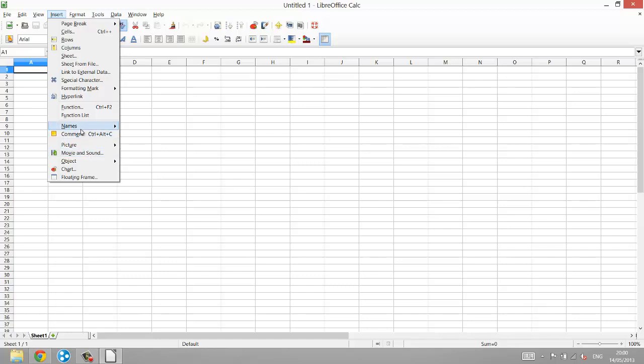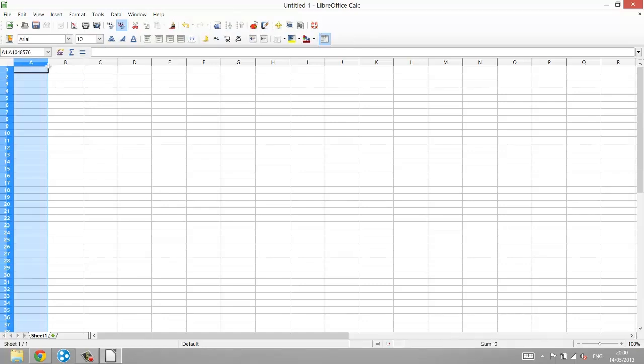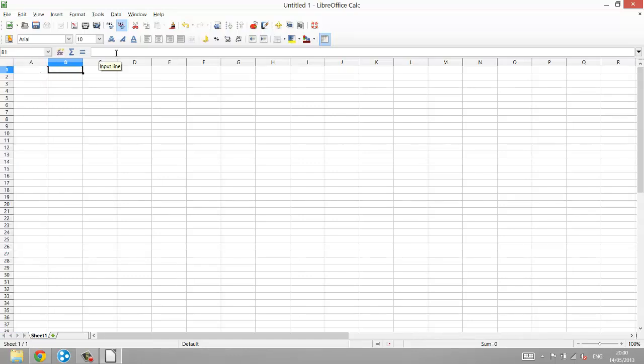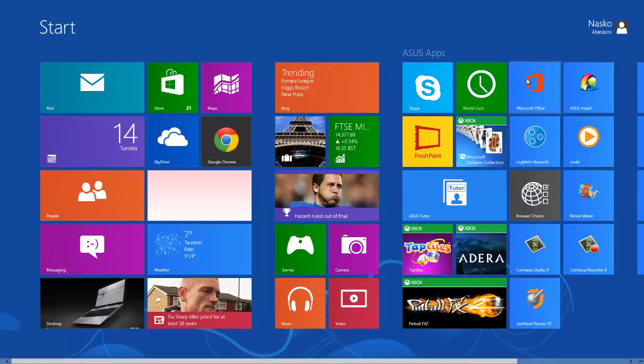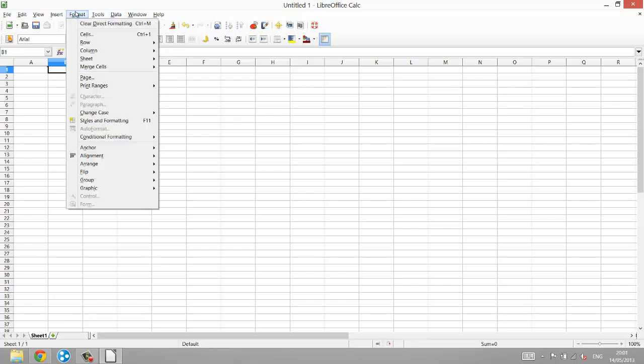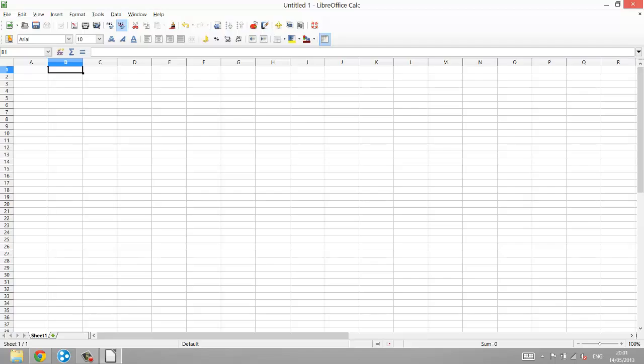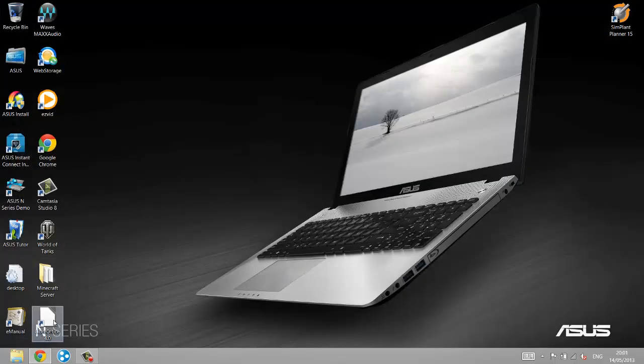And you can again comment. Yeah, you can add a comment to it. Like you can see there's a comment there. It is pretty helpful if you don't have the money to buy this Microsoft Office. If you don't have the money to buy that, you can have this, and it pretty much has the same stuff. Well, obviously some different stuff because it's a different thing, but it pretty much has the same stuff.